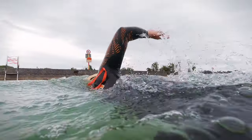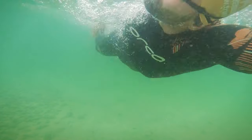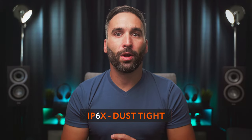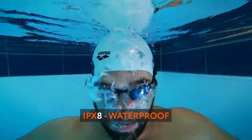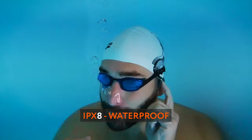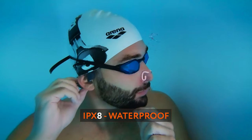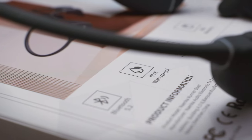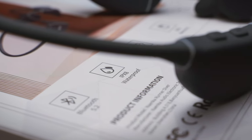The IP68 rating can give you confidence in terms of the longevity of the headphones. When swimming in open water, your headphones not only need to be waterproof, but there is also sand and dirt that might be factors you have to deal with. The number 6 in the IP rating indicates that the Runner Diver is dust tight, while the number 8 means it has protection against complete continuous submersion in water. You will find IPX8 on the box and all marketing materials, but my source at the company confirmed that the headphones are indeed IP68 rated — dust and waterproof.